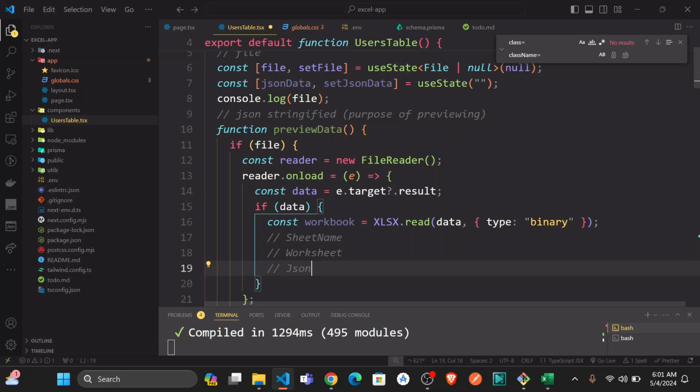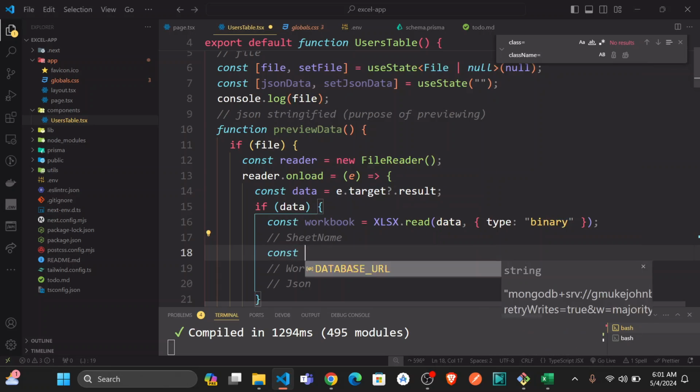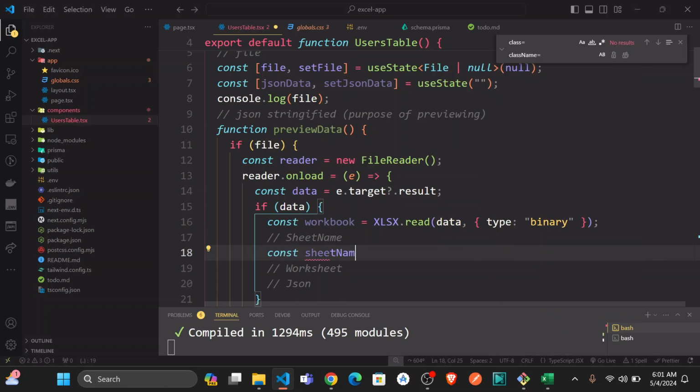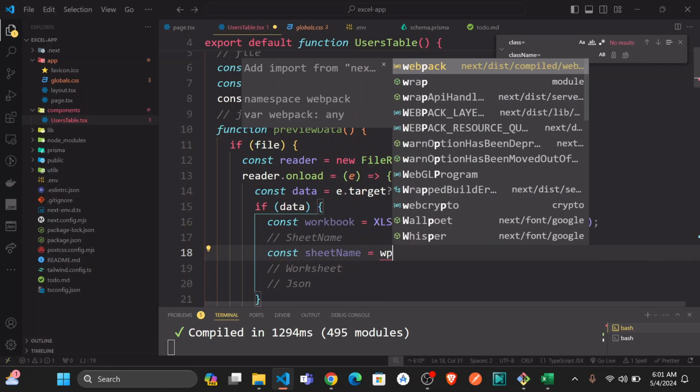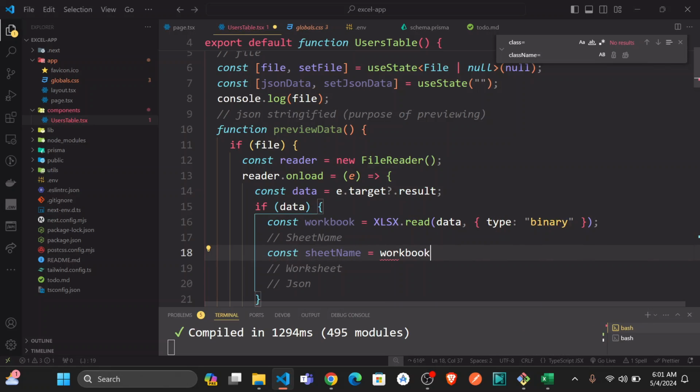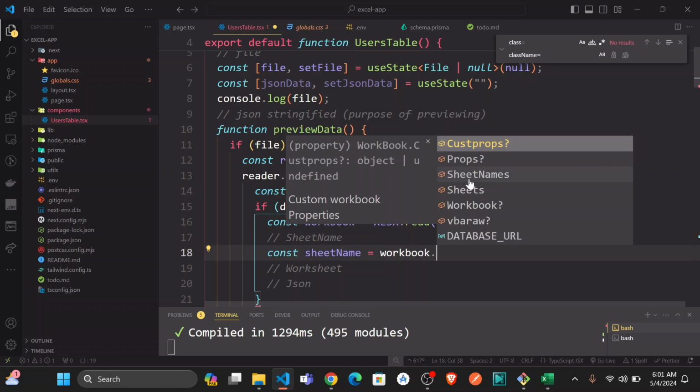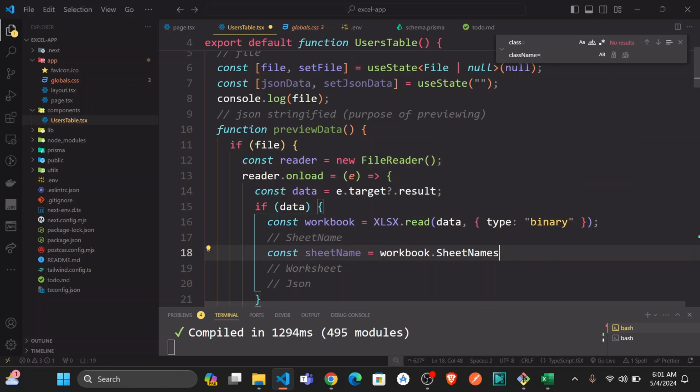Okay, so let's start with the sheet name. So after getting this workbook, we can just go ahead and get the sheet name, and we can just say const sheet name is equal to workbook dot, okay, sheet. So you can see on the workbook, you can have the sheet names, and we take the first one. As simple as that, we have the sheet name, and we can now get the worksheet.